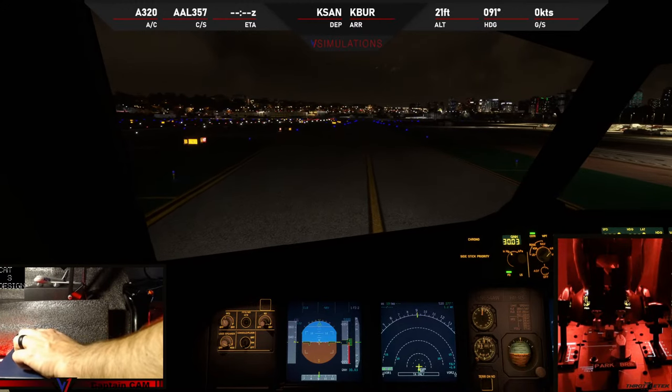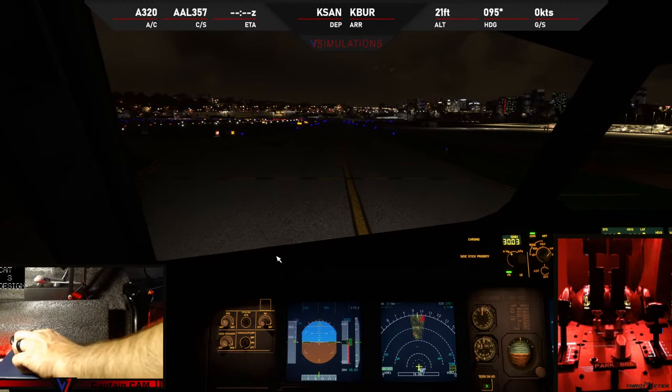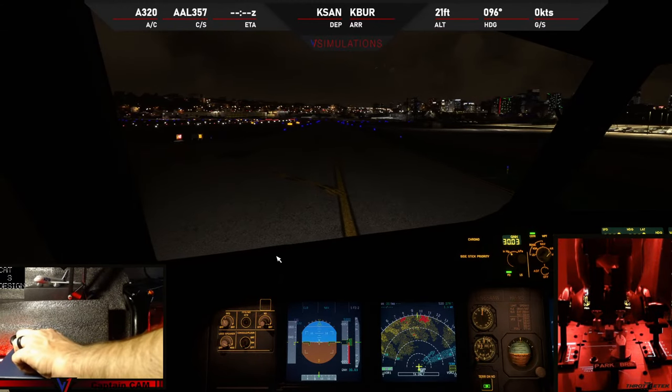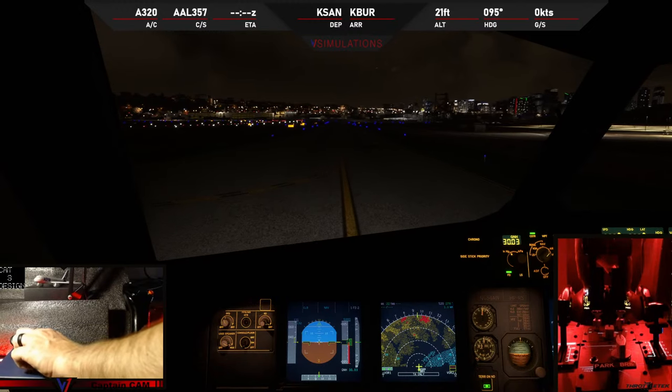All right, we're going to hold short at Bravo 1. There's not much terrain out there, but I'll put it on anyway, because if we have to turn back, there's terrain. But going out over the water, not much.